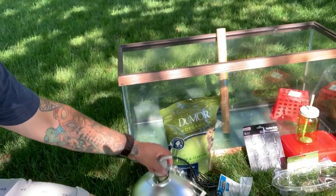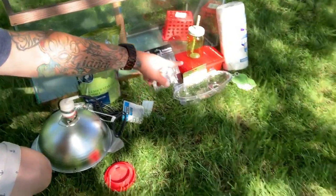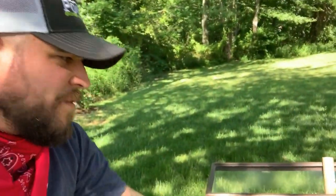We picked up some other stuff. We got the heat lamp we need, her little feed tray. We got a nice little perch over there, and the cool little frog dish right there is for her greens — her clovers and all the other little outside goodies that she loves. So we got everything there and we're going to get it all set up.